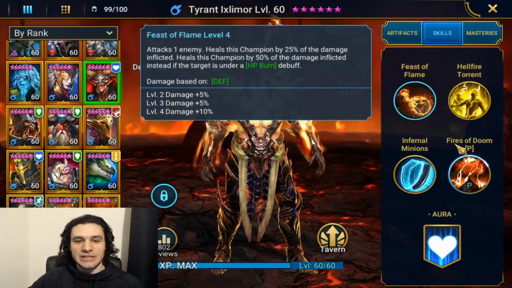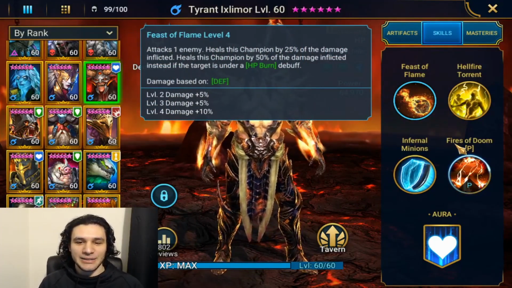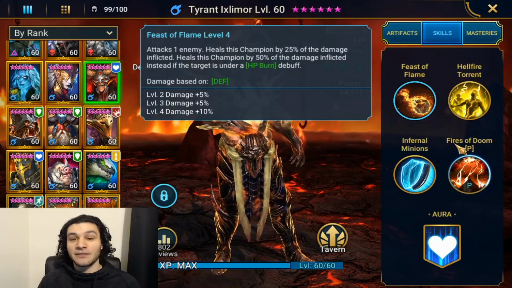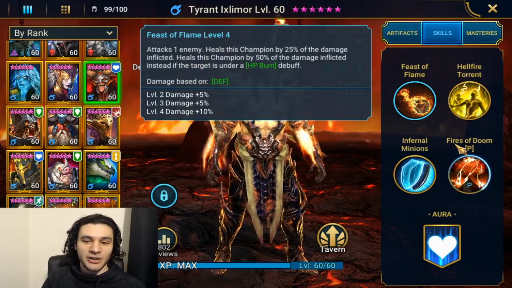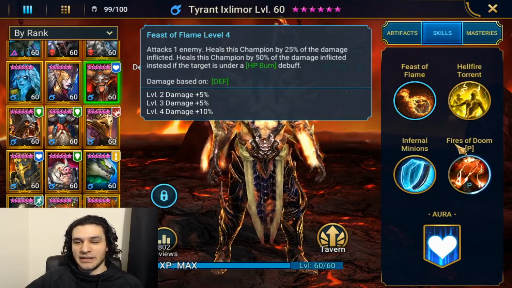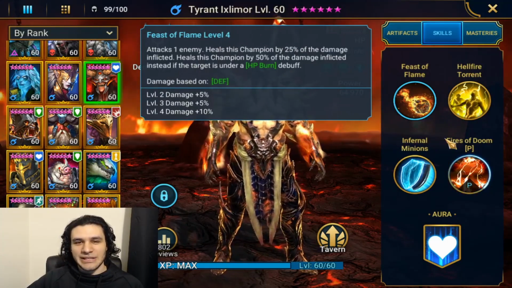Getting right into his skills, attacks one enemy, heals his champion by 25% of the damage inflicted. Heals his champion by 50% of the damage inflicted if the target is under an HP burn. Damage is based on defense. Another interesting relationship between defense and HP role champions.